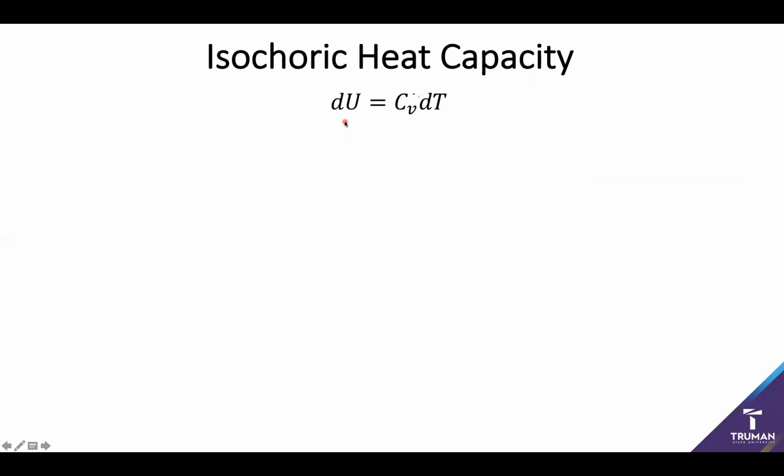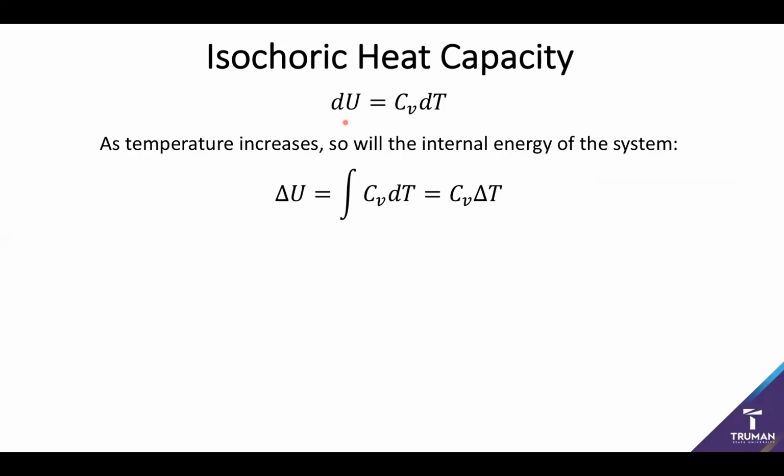So let's go ahead and try and think about what this would look like in a set of discrete terms. Because if I want to relate this to a temperature change, I'm going to have to integrate it over the system. And oftentimes we're very lucky and our heat capacity won't change with temperature. If that's the case, we get to use the expression that we used in general chemistry, that our change in internal energy is simply equal to our heat capacity times our change in temperature.